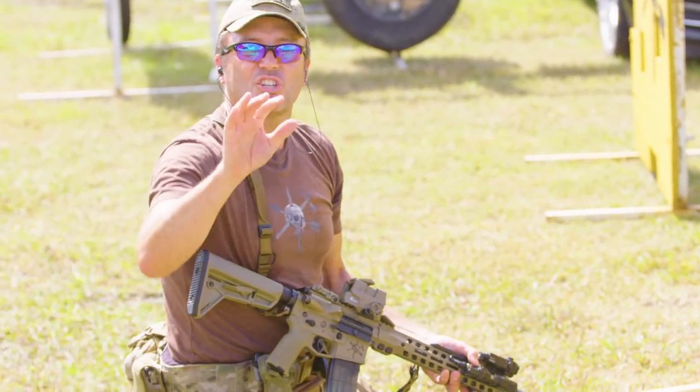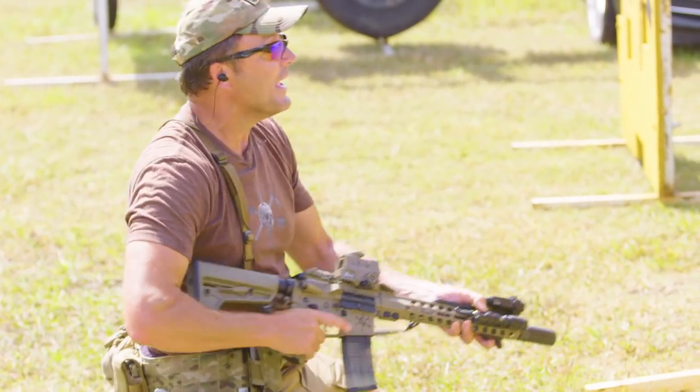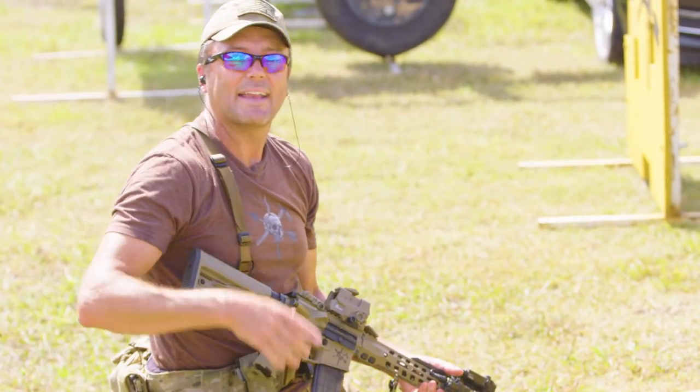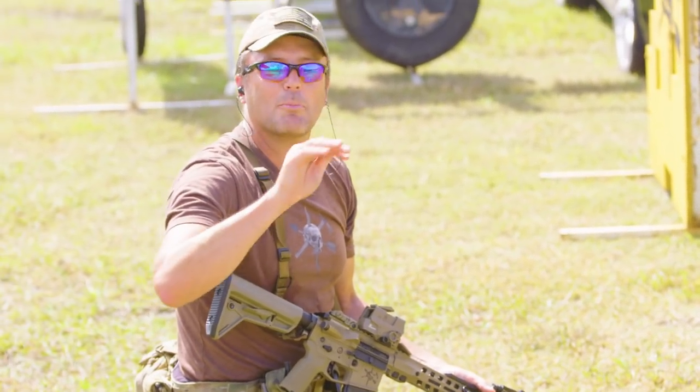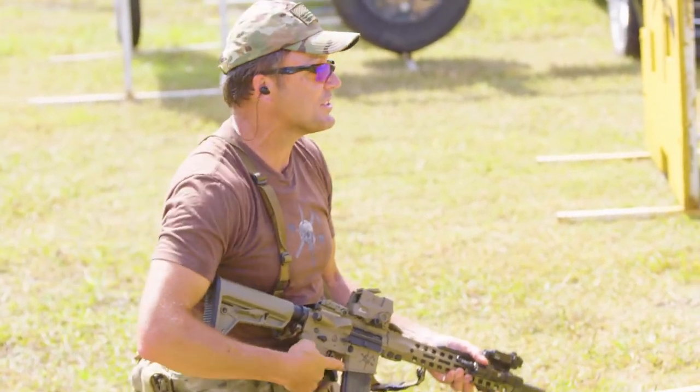That's why we need to make these mistakes in training. I've had many students shoot the edges of the barricade. Let them make their mistakes here rather than overseas or in a real combat situation.